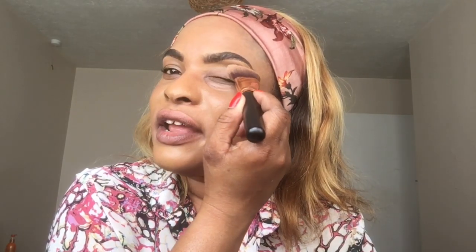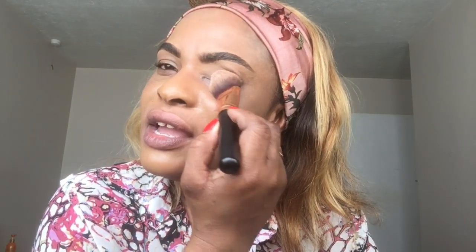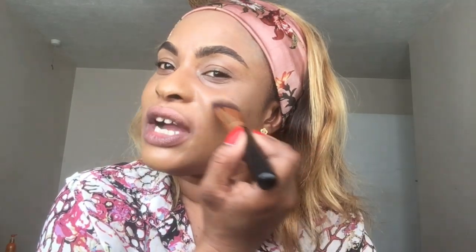This foundation that I'm using, the ES1, really does give good coverage. It covers the face up really well, so it is worth it. There's so much hype about this foundation, this specific brand, ES1. They're a drugstore kind of makeup brand, but there's so much hype about them. You guys need to check them out, ES1.